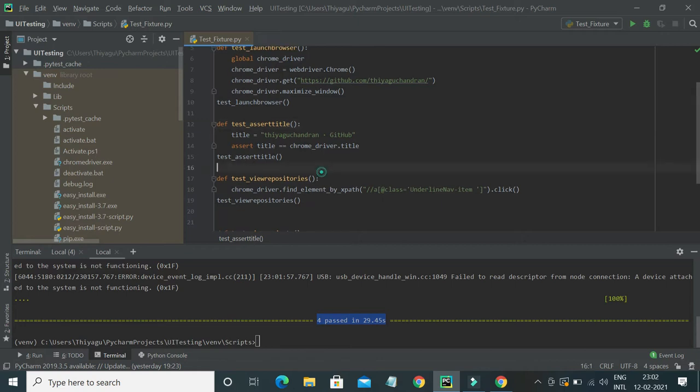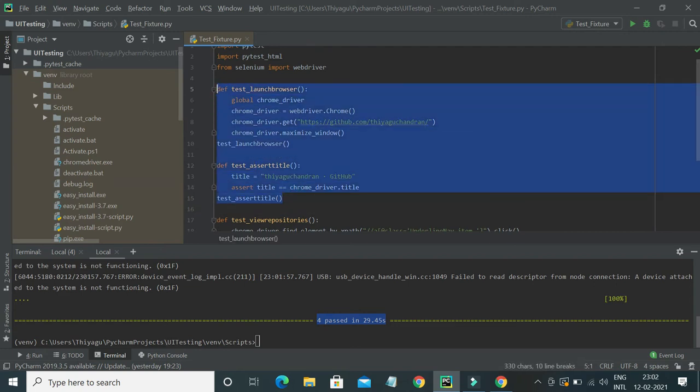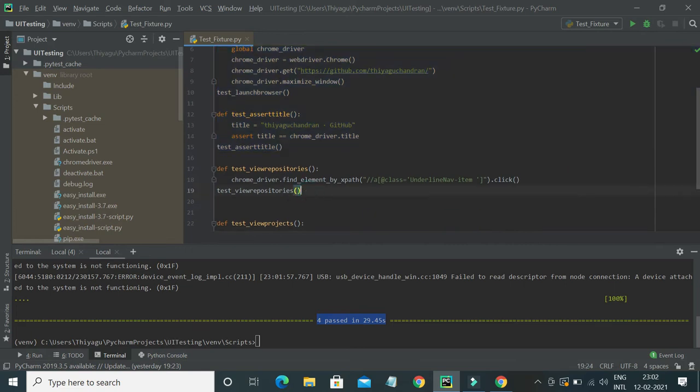So when do you use XFail? You are testing an application, and you have found a defect or a bug. So now you do not want your entire program to stop because of that bug. For example, in my program, say the first two methods are working fine. The third method, there's some problem in the view test repositories method. For some reason, say there is a defect or a bug in this test view repositories method, so you do not want the flow of your execution to stop, right?